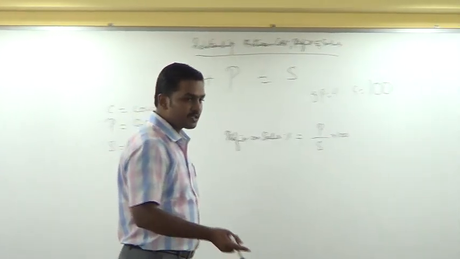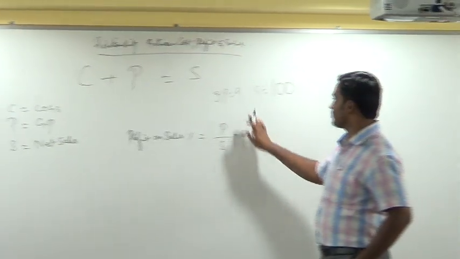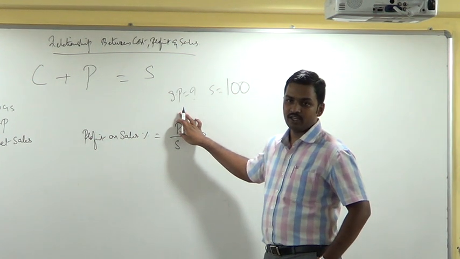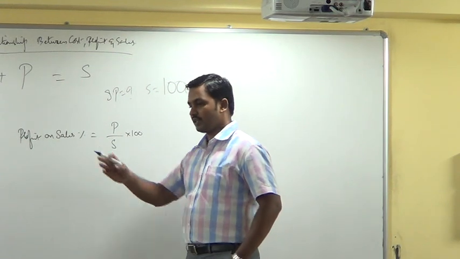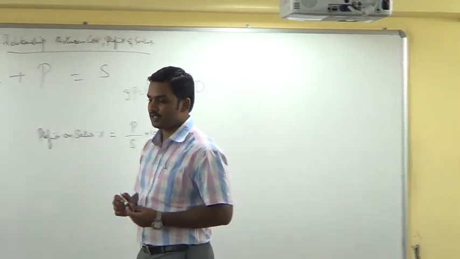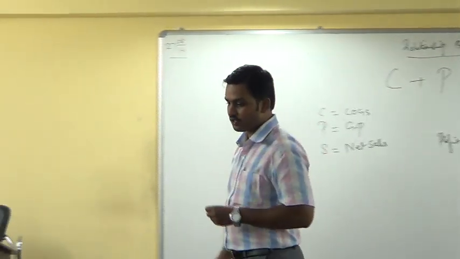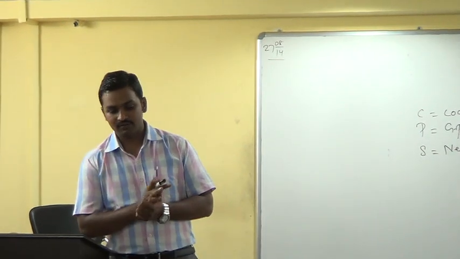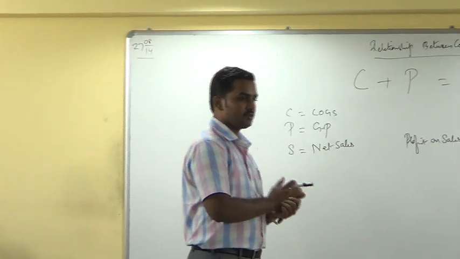Calculation of profit as a percentage. Now what will this help you to calculate? It will help us to know if sales is 100, what is the gross profit I am going to get. If I make sales of 100 rupees, how much gross profit can I expect. Next. Profit on cost percentage. Calculation of gross profit as a percentage on cost.